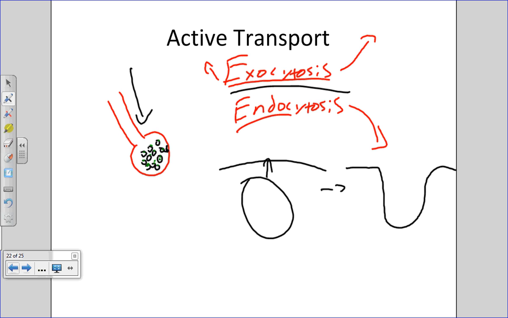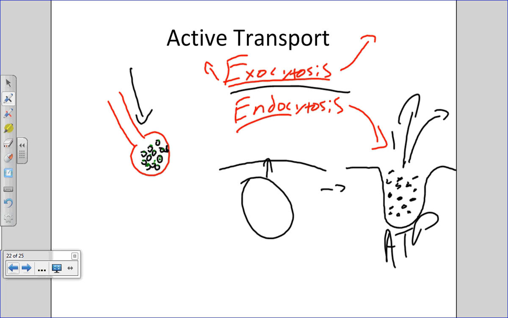Okay, and then basically all those neurotransmitters that are now located inside of that vesicle are going to be dumped out of that cell. Okay, the release of a neurotransmitter, and that's an energy taxing process right there. All right, so that's an example of exocytosis, bulk transport. We're moving a lot of neurotransmitters at once out of the cell, hence the term bulk transport.